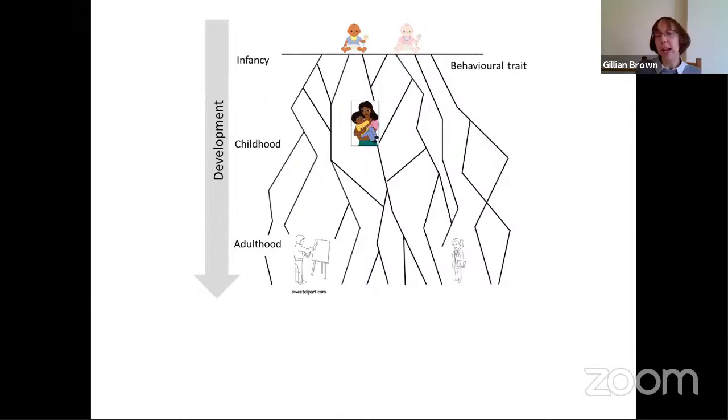So here we've got a behavioural trait on the notional x-axis, and we've got development over an individual lifespan, starting in infancy, going through childhood into adulthood. And how we might think about hormones, particularly those before birth, is that maybe it just moves you along this top axis. So maybe you can slide along the top part of this diagram in terms of where you are as an individual. It might be more likely that males tend to be on the left-hand part of this axis along the top, and maybe females tend to be on the right-hand part. But there'll be a lot of spread and variability.